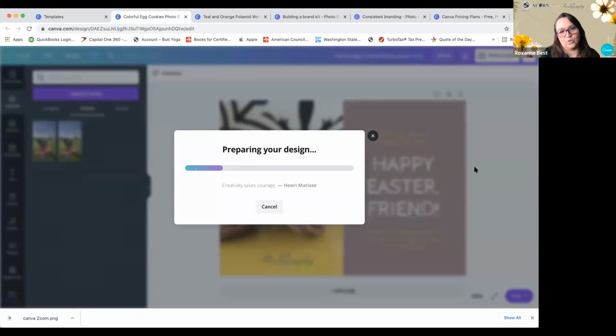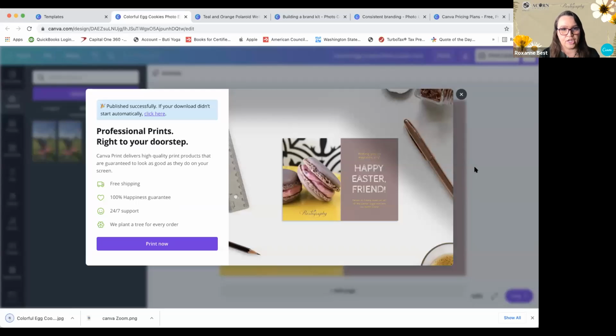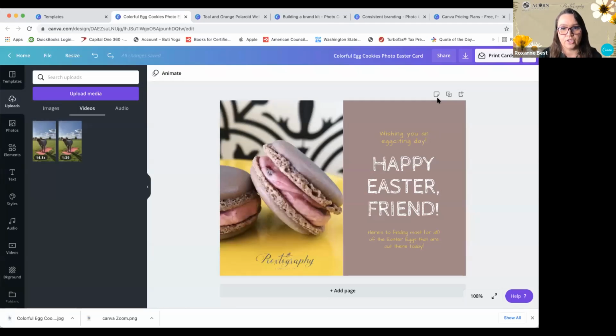And then it gives you this cool little quote while you're waiting: creativity takes courage. And if you want to make another change, you could make that change. It also asks, would you like to print this? You could decide to do a print if you were going to make this into postcards or something. But now this is in my downloads folder. If I were to click in my downloads folder, you would see that, but I set mine up so that you can see right here. And there's my design. Now I could take this and put it into Facebook.